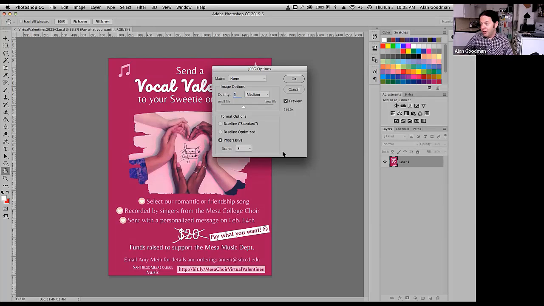So if it was printing, we would do the largest, most high quality file at maximum, and it'd be 1.2 megs. Since we're just emailing it, I'd probably go down to medium, and we've shaved off 80% of the file size, and nobody's actually going to know that when they open up their email, except they'll download quicker and not fill up their inbox.